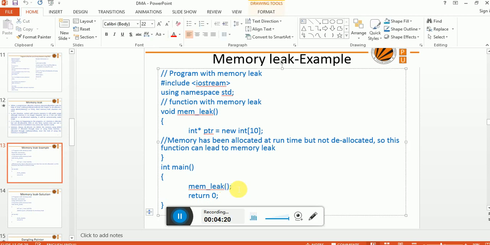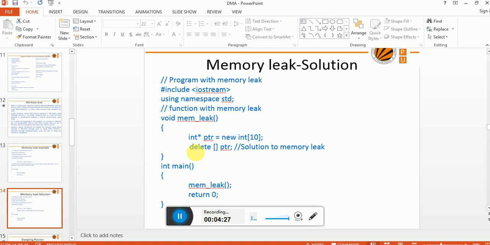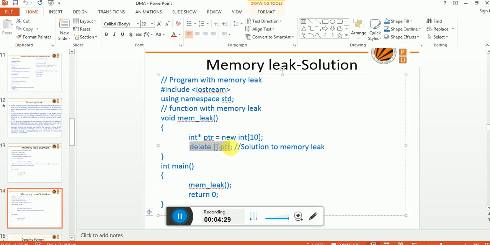These kinds of situations may give rise to a memory leak. Now what is the solution for this problem? The solution is very simple. You have to deallocate the memory as soon as you have allocated it and finished using the memory space. The final step should be this only. So here the memory will be deallocated and there will be no memory leak situation.